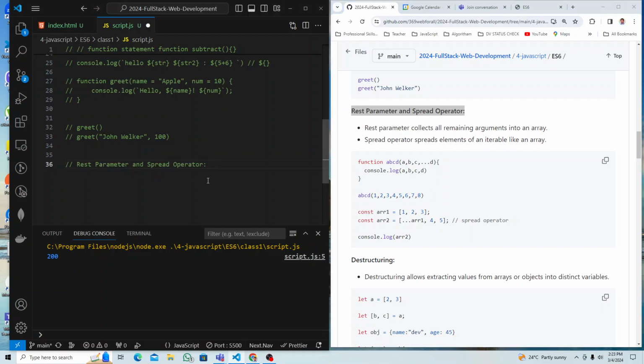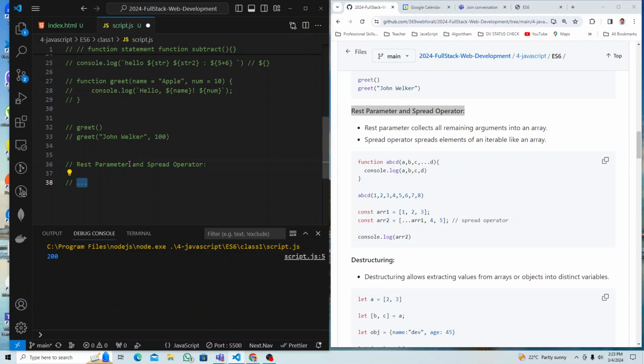The rest parameter and spread operator. What is this, right? Both use the same operator, which is 3 dot. This is the operator, right? 3 dot is the operator, but they are used in different contexts, in different situations.